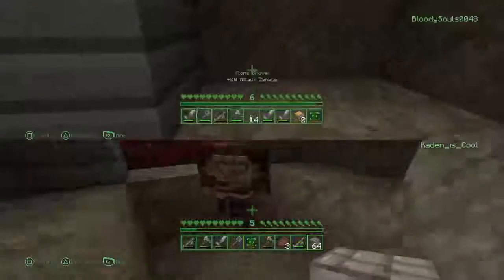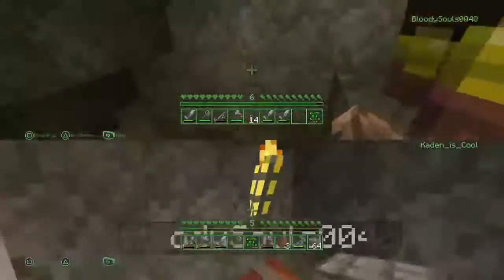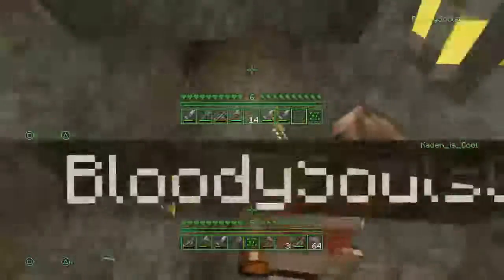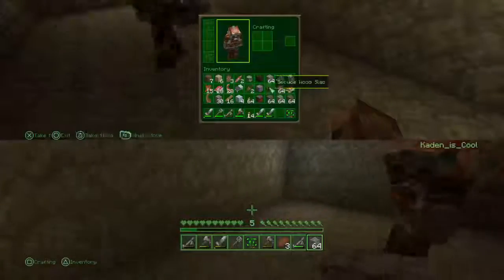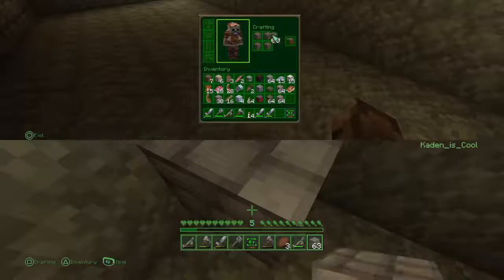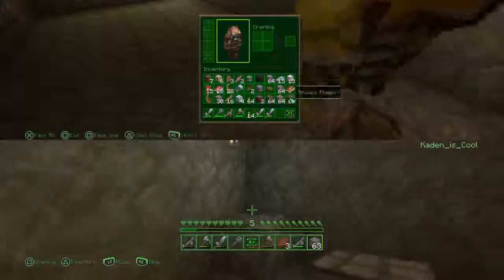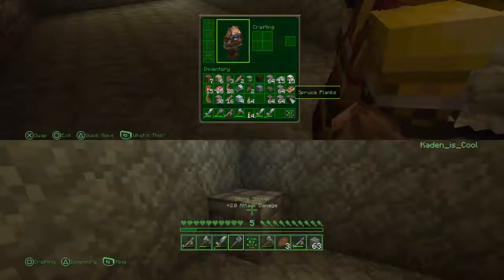Yeah, this is all my stuff. You cannot use these. I can't use them to make my own. Yes, you can. Come here, let me show you. That's where we cook and stuff. Let me make you a crafting table. Oh, put that right here. Thank you. Wait, no, don't do that actually. Here, just take it.